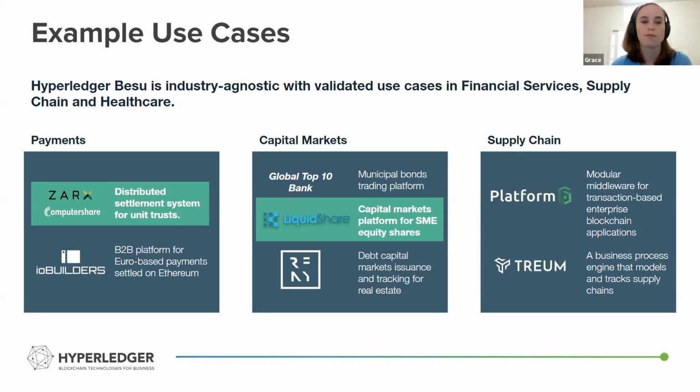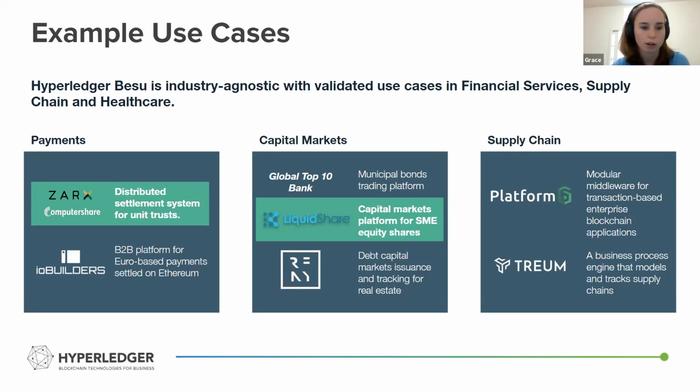So the ones we have on the slide are just a few examples of use cases across industries, but we always try to say it wasn't designed with financial services specifically in mind. Honestly, you can build whatever application you'd like on it. But just highlighting a few of them.